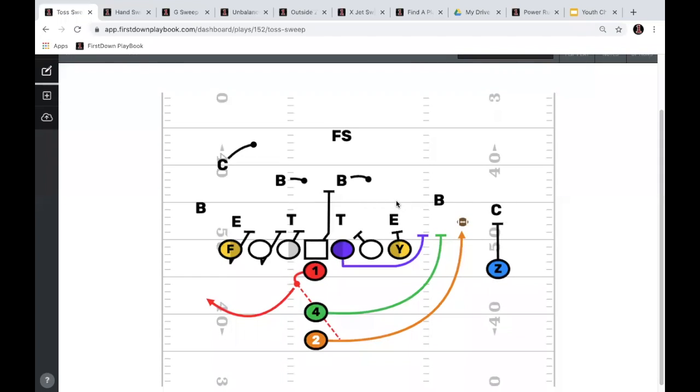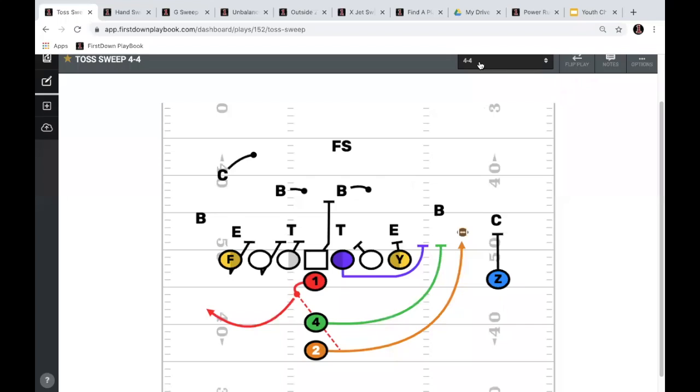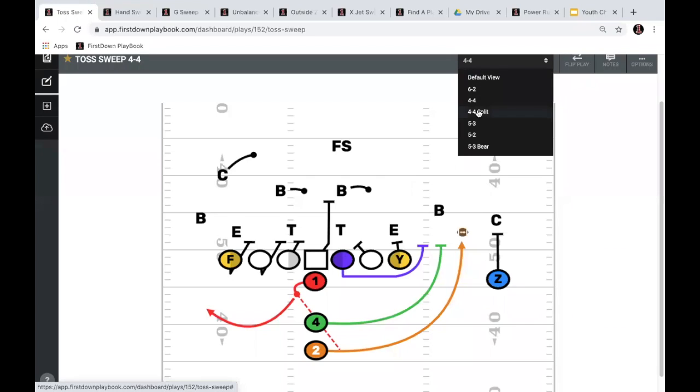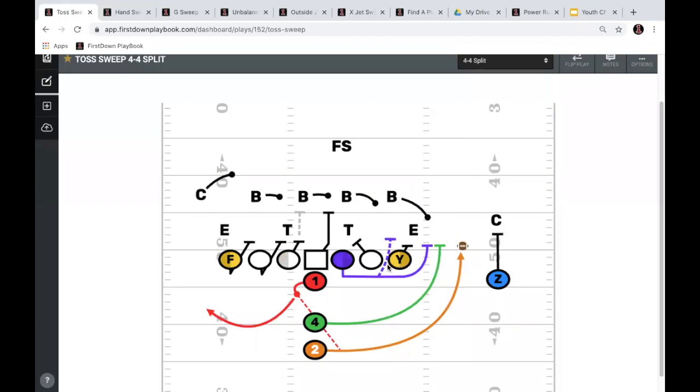All right, now let's just take a real quick look right here, and then I'm going to get to some of the other schemes. Now notice what the guard is doing right here. Because you've got an outside 9 technique, is what we call it, on the tight end right here, but he's got a piece of the tight end. What we would tell a tight end there is, okay, you need to try to reach this guy right here. But you need to understand that you're going to have help. You might have the guard.